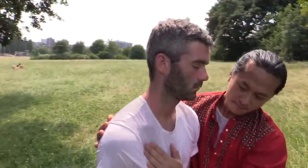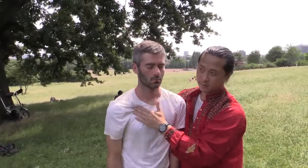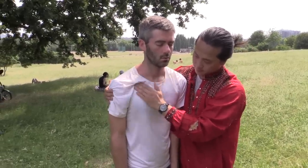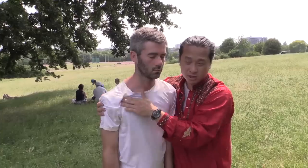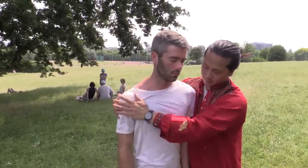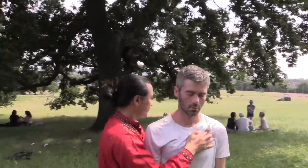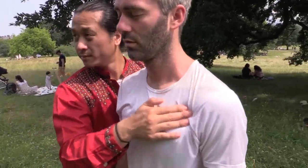Come this side here, the pectorals. Male, female doesn't matter, it's the same. There's muscle here that's pulling the shoulder forward. Does it hurt? It's tender. So you sort of gently, and you can feel the fibres, striated. When you go in deeper, all you're doing is loosening up the muscle fibres. Tender, isn't it? You don't realise how tender it is.